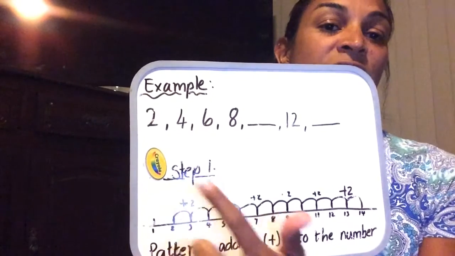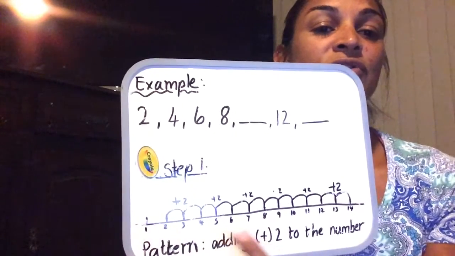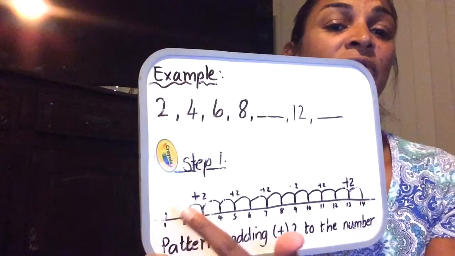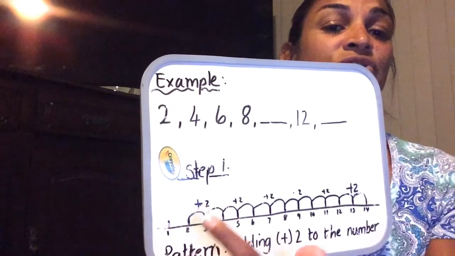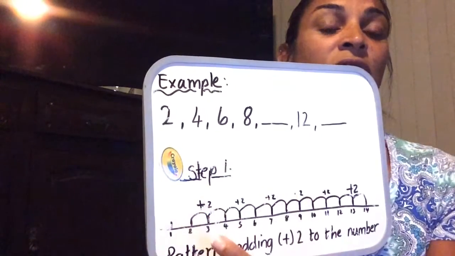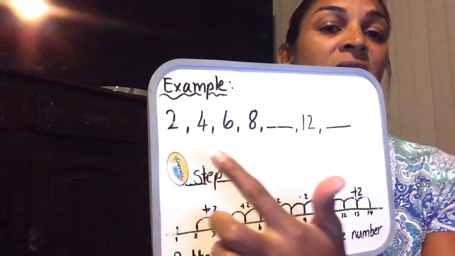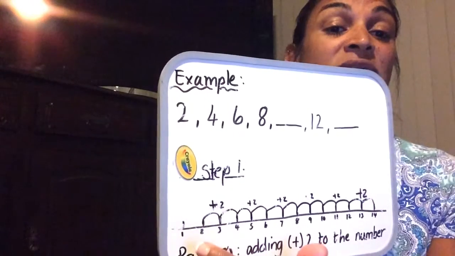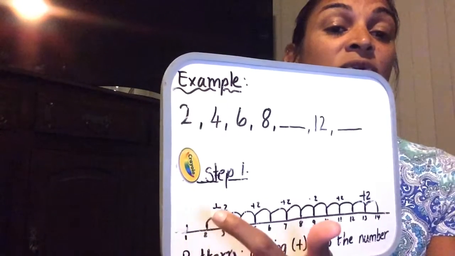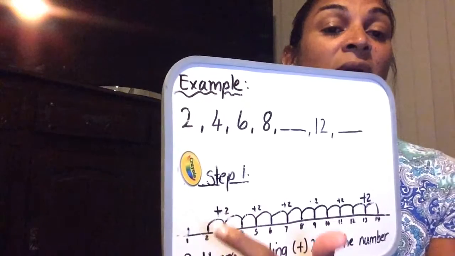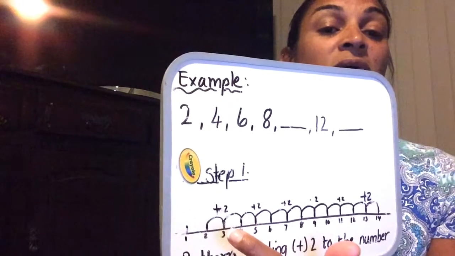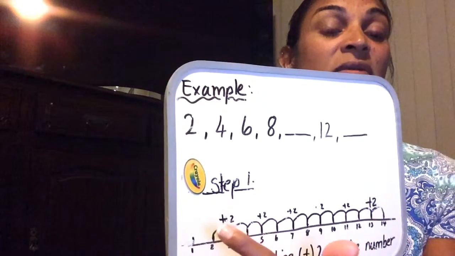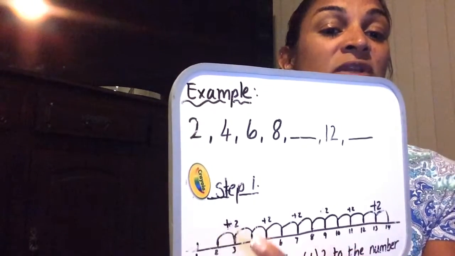I've then gone on to step 1, where I've used a number line. I've clearly labelled the number line, and I've gone on to explain and demonstrate to the students how the number line would assist in determining what the number pattern is. So I'd start off at number 2, and I would ask the students how many jumps it would take me to get to number 4, and I would put it at the top as I have here. So it's taken me 2 jumps to get to number 4.